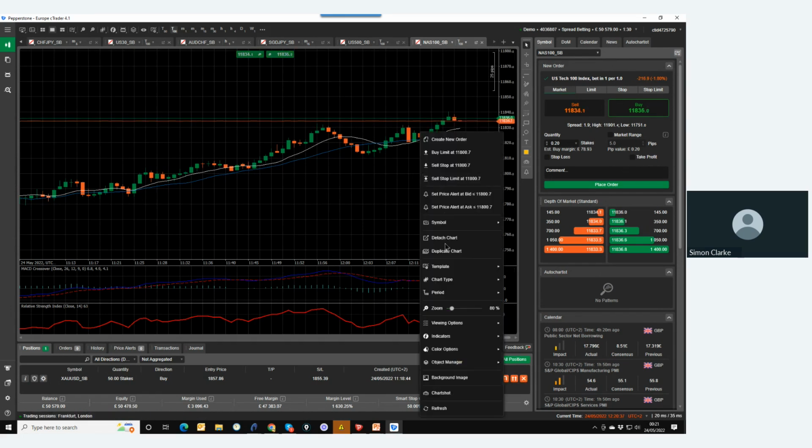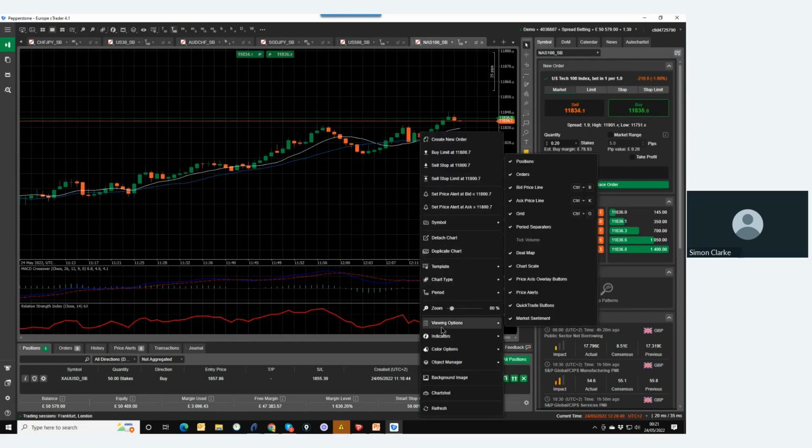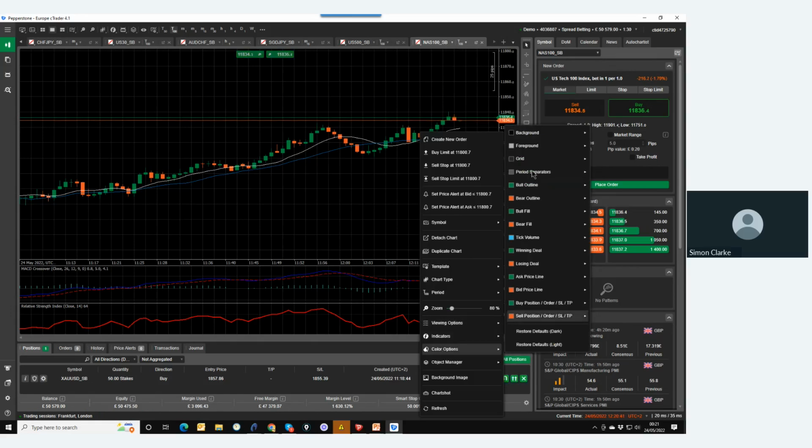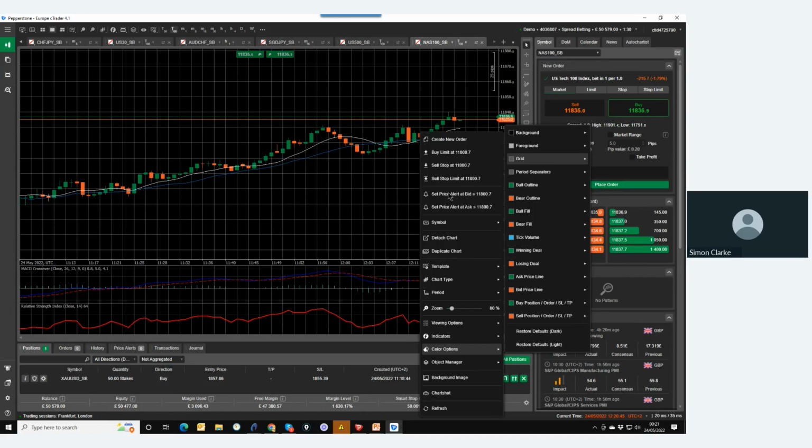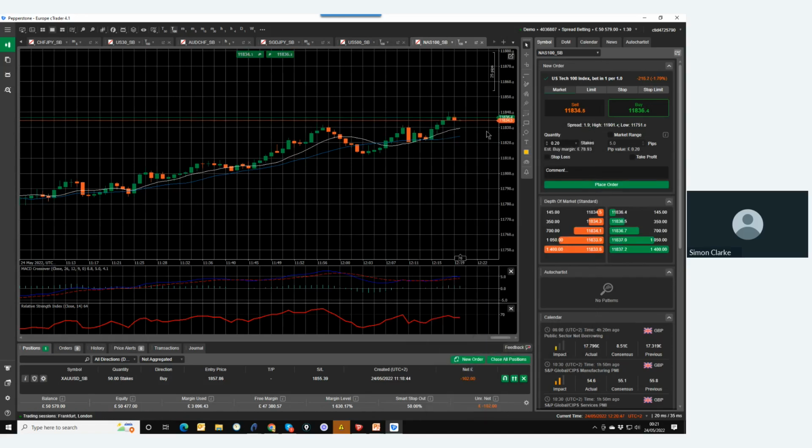Let me just change the color of that grid. Make that a little bit cleaner. So now I can see, and I know very easily, each grid is 10 pips in size.